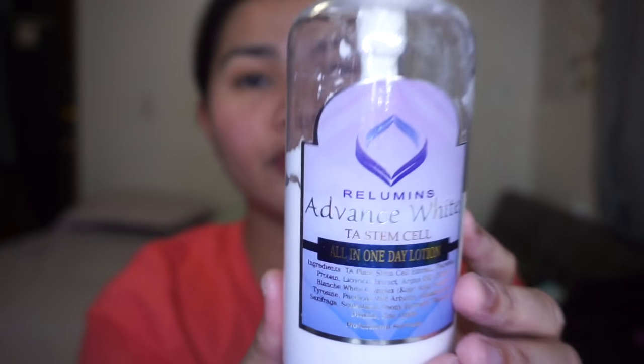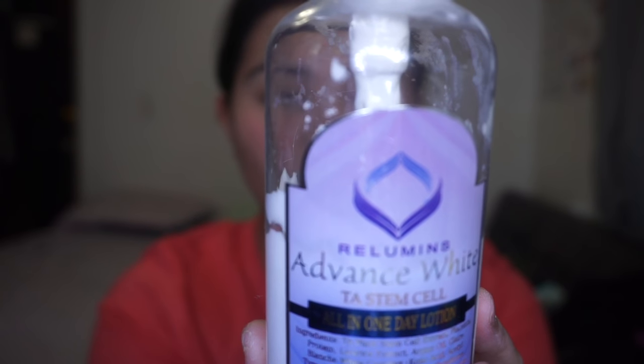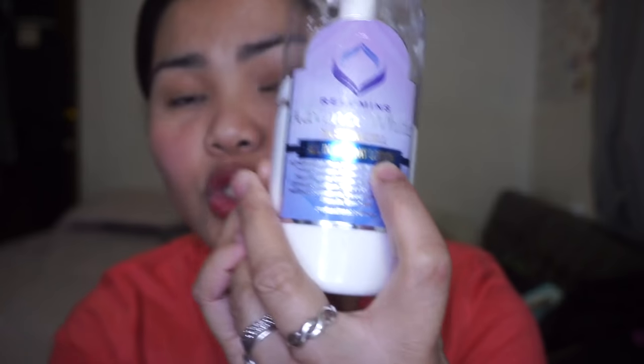I really like the pump packaging because it's very helpful and easy to use. It contains plant stem cell extract, a botanical ingredient shown to reduce the appearance of skin aging. The rest of the ingredients are listed on the front. It's described as an all-in-day-one lotion because it also has SPF — I'm not sure of the exact percentage, but you can check their website for the full description. Let me do the swatch on my skin — the consistency is quite thick and super white, and the smell is super good.